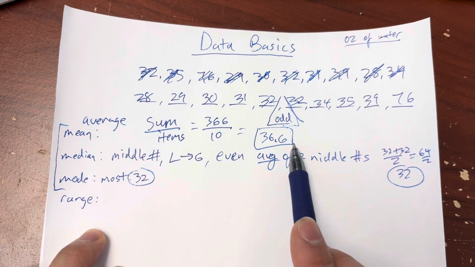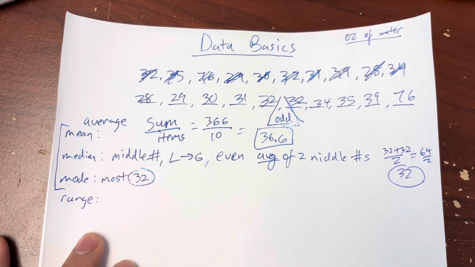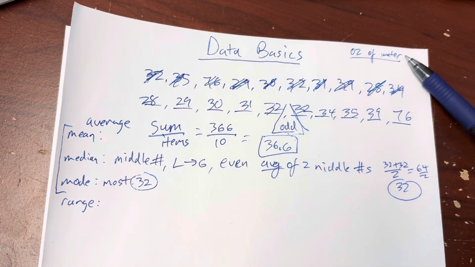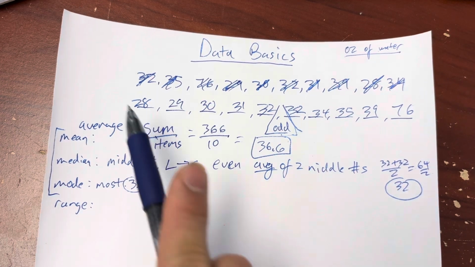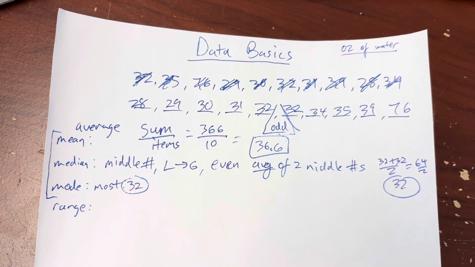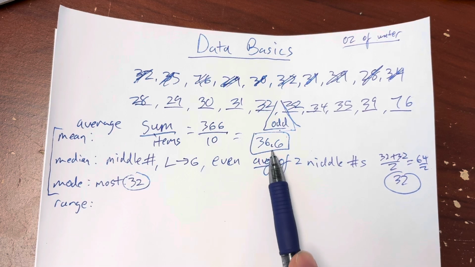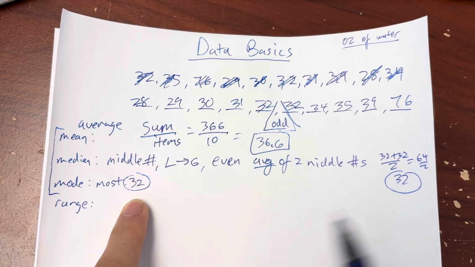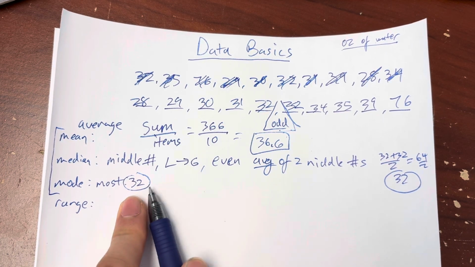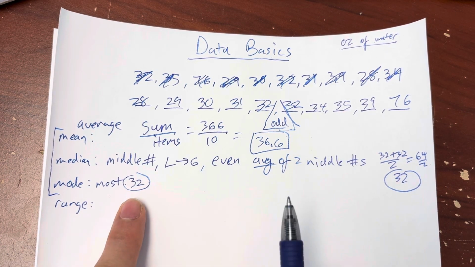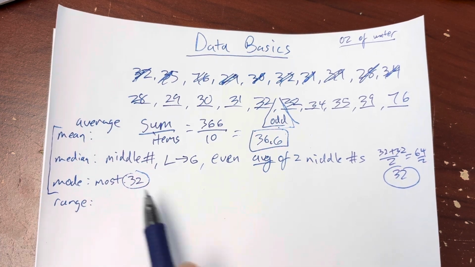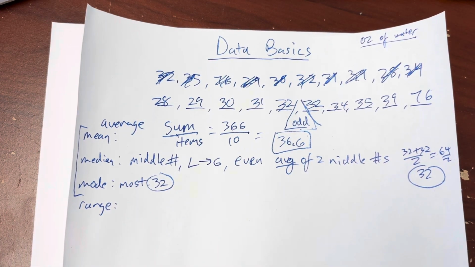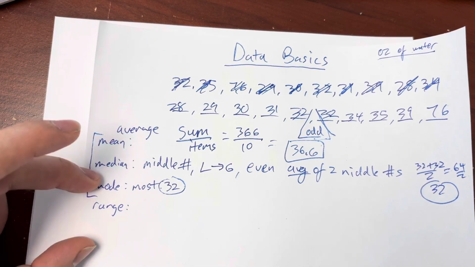Each of these numbers tells you something about this data set, right? I made these numbers up. Let's just say this is the amount of ounces of water that people drink. At first you couldn't tell anything from this data, but now you can see a story, right? On average, people drink 36.6 ounces of water. The median: half of the people drink more than 32 ounces, and half of the people drink less than 32 ounces, okay? And the mode is not the most useful piece of data. It's usually between the mean and the median.